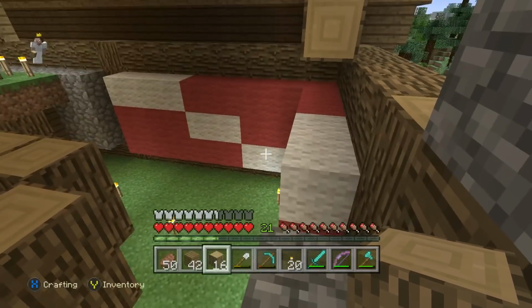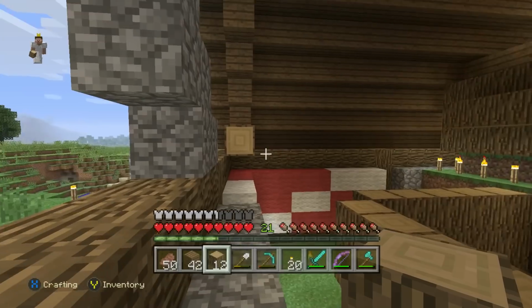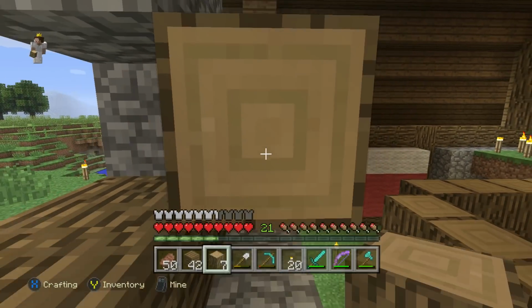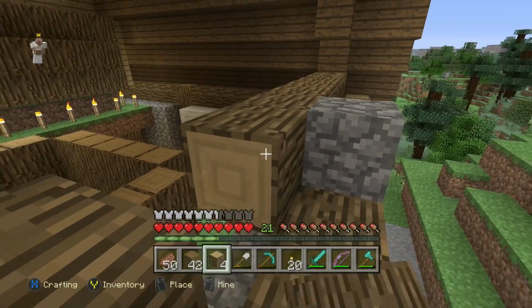Maybe we're too far away. Let's see. Are we too far away? No, we're close enough. So we're gonna place these all the way like this. We go ahead and go over here to this side, place them all the way like this. And it's all going to meet in the middle. Look at that. We actually do have enough. That is very good. So we're going to place these across like that. Place the last two like this.